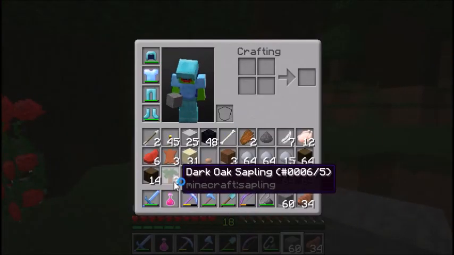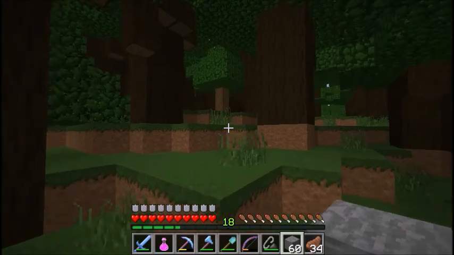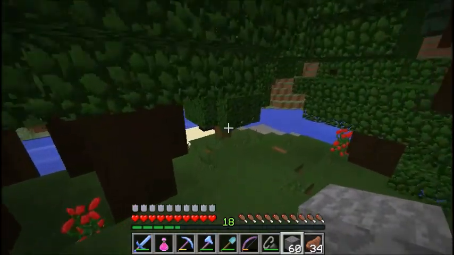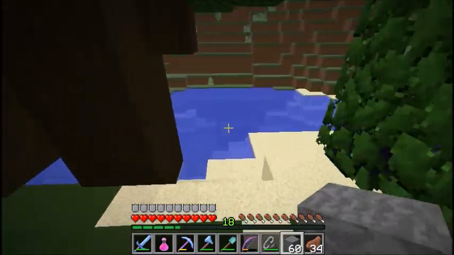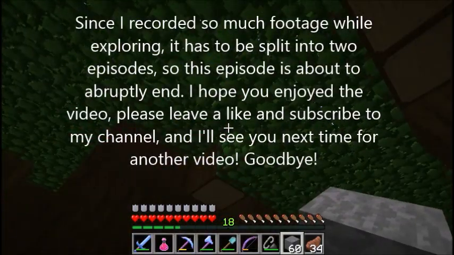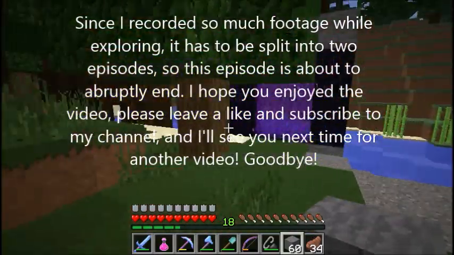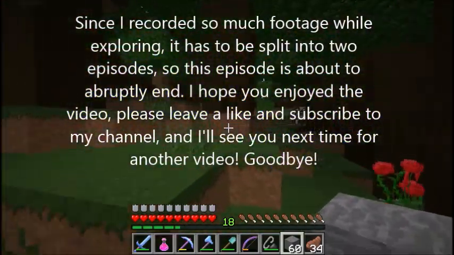Oh, is that a dark oak? I'm so silly. Dark oak saplings. Dark oak saplings. Right. I can get dark oak saplings, and then I can just grow dark oak trees at my own house. I'm so silly. I don't need a portal here.